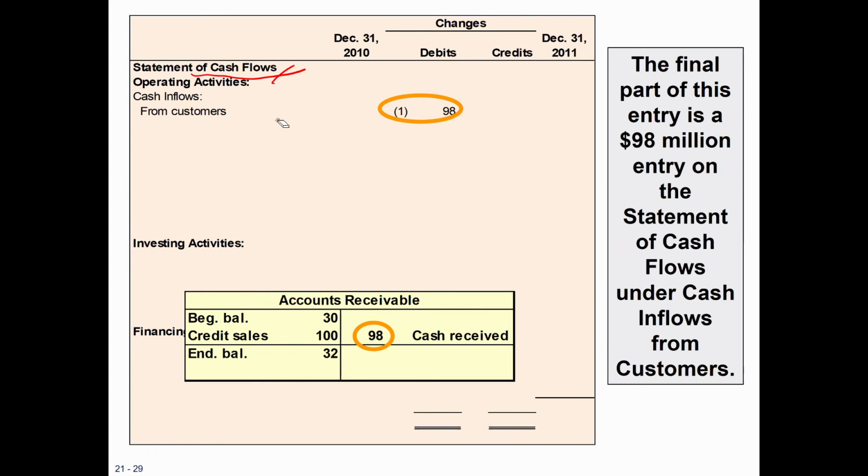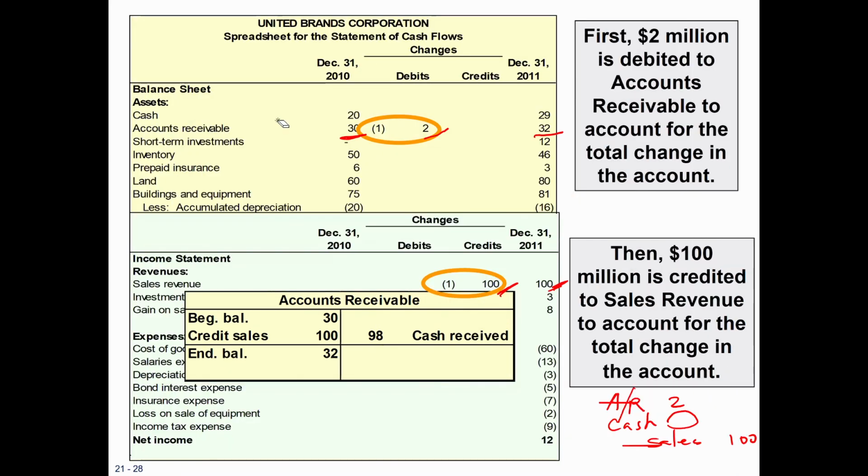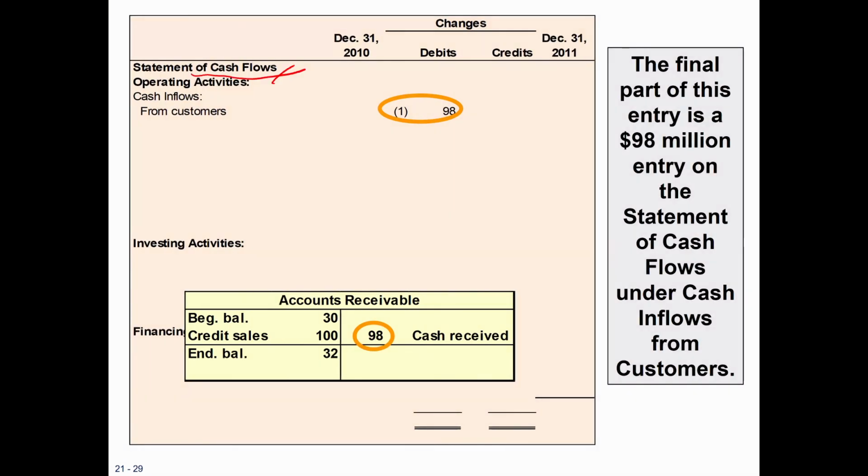Is that clear? Any question? See what we're trying to do? Are we going to use two tables when we create the spreadsheet? Oh, you mean the spreadsheet? We have 3 spreadsheets. We have a balance sheet spreadsheet, like this example. This is the partial balance sheet spreadsheet. This is the second spreadsheet, the income statement spreadsheet. And then this is the cash flow statement spreadsheet.